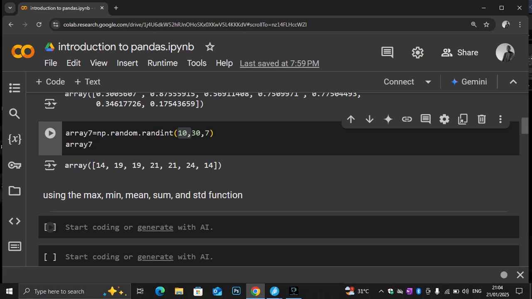So we talked about NP, which is known as numerical Python. NP is known as numerical Python.